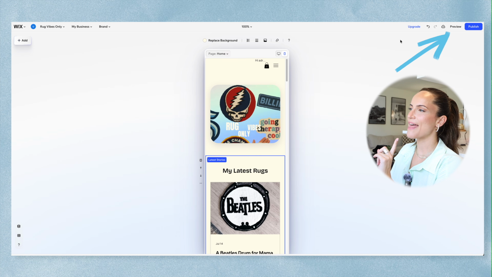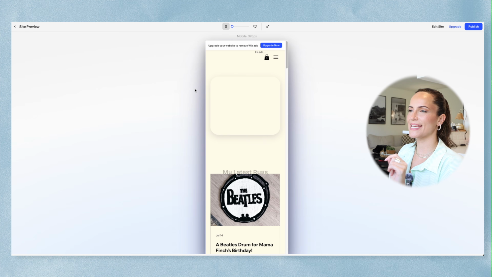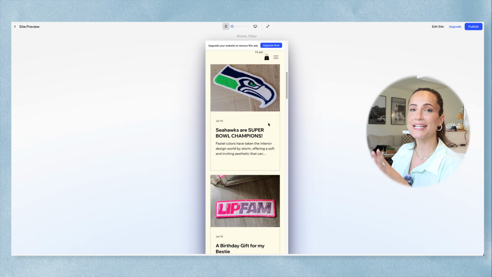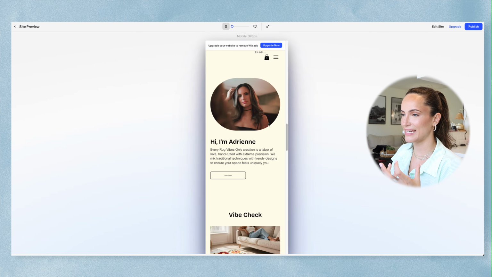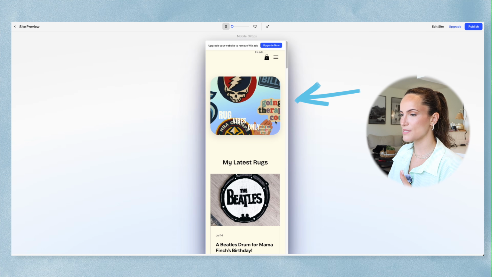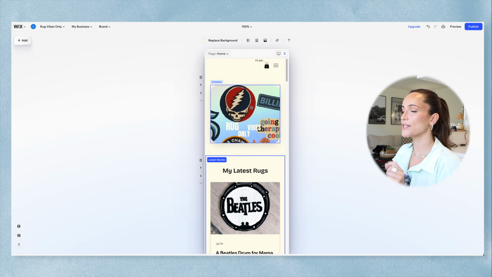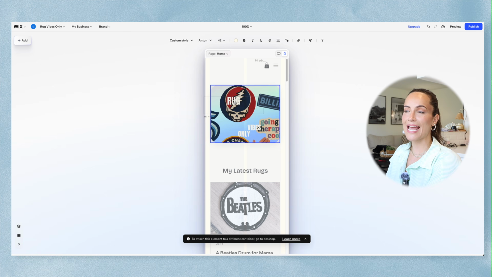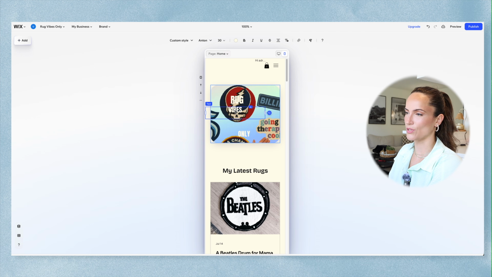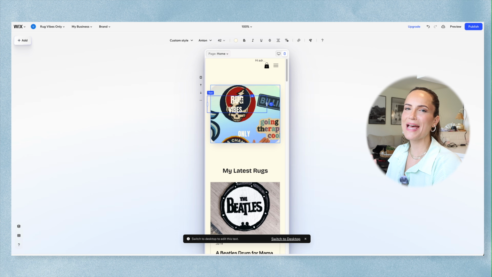Now you cannot forget to preview it on mobile. So go ahead and click this mobile button and then click preview. And once again, do the same thing. Just scroll around, see how it looks. If anything needs editing or looks weird, like this part kind of looks weird. I don't love the way that this looks on mobile. We can go back to edit site and you'll notice that now you can manually edit just the way that it'll look on mobile. All right, that doesn't look the best, but you get the idea.